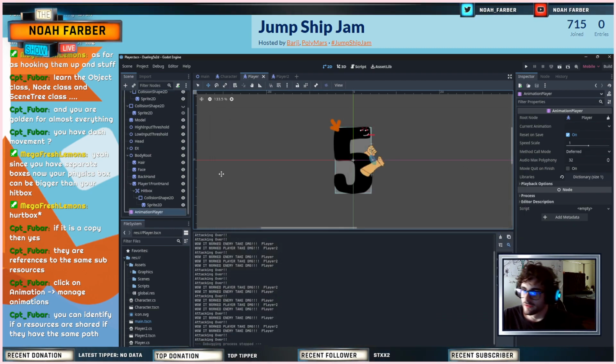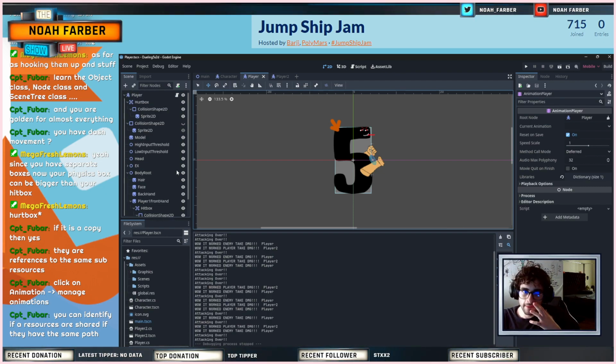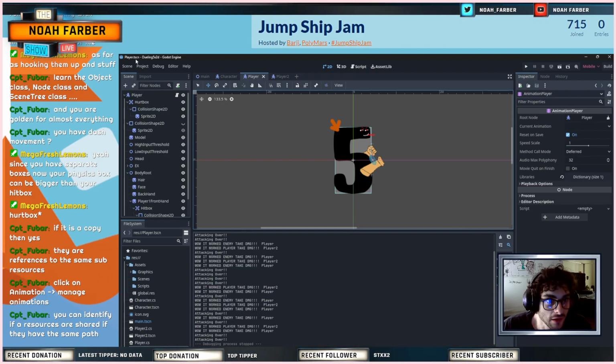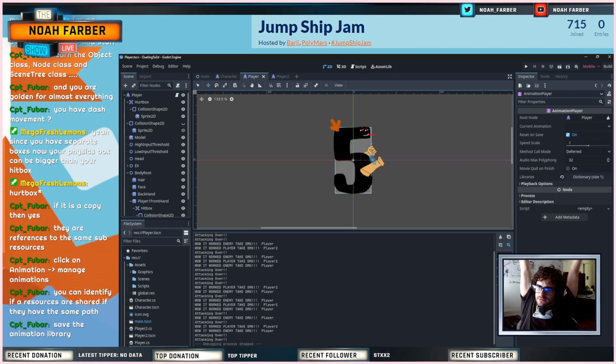I'm really annoyed. I just want to have a root, a child node that's a character node that I can use for both players and update once instead of having two copies of everything. I just couldn't figure out a way to do that in Godot yet, at least. I tried the inherited scene and it seemed to do nothing. Anyways, it's late. I save the animation library.